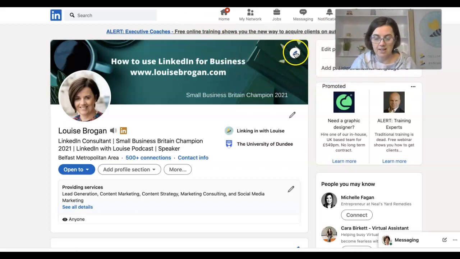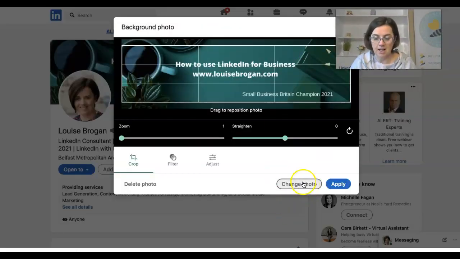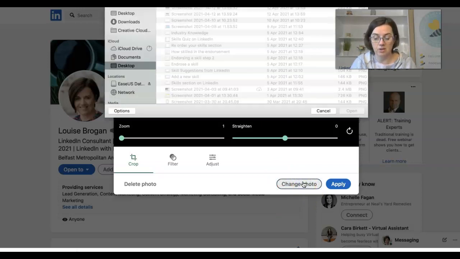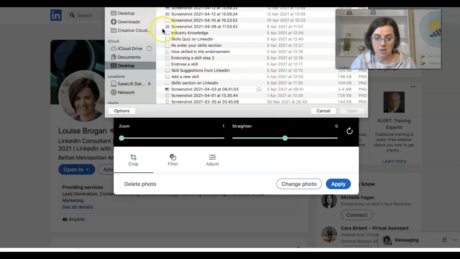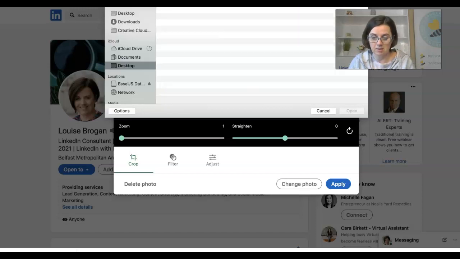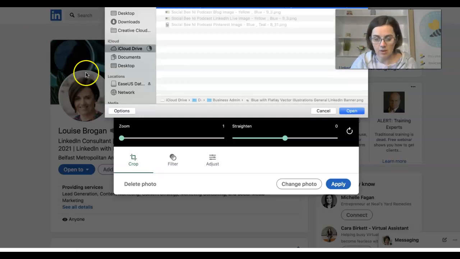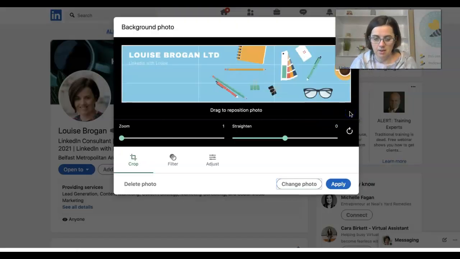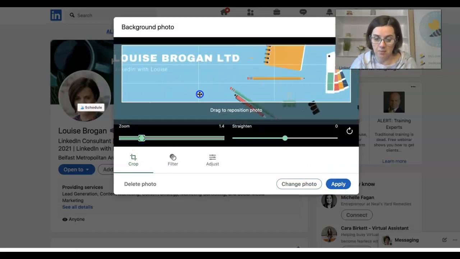And what I'm going to do is click on the pencil and you click on, now if you haven't done it before, it'll be upload. If you have got one there already, you click on change photo. And we're going to just grab the picture that we just did. Hopefully you're a little bit better professionally organized in your drive. Let's just grab it. Just searching. Okay, find it and click open. There it is. And then you can zoom in. I think, okay, we'll maybe do it that way.